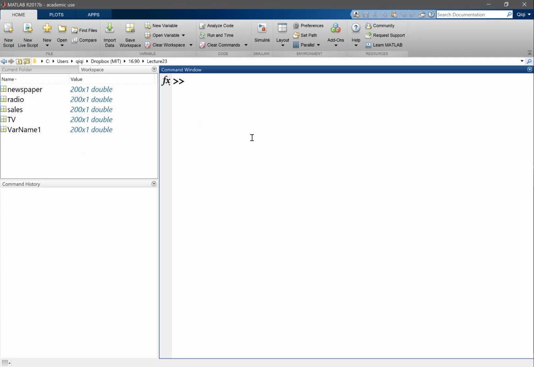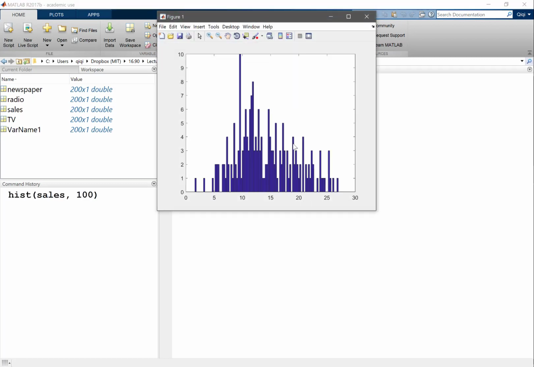For example, first of all, I can do a histogram of the sales, which is finally what I care about. I get a histogram like this. If you have no other variables and consider the number of sales as completely random, completely non-controllable, this is what you have to use as uncertain data.